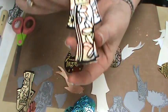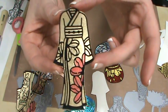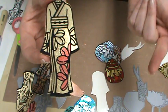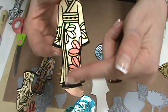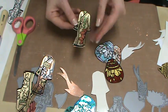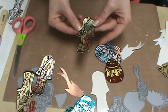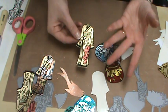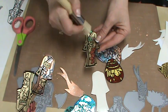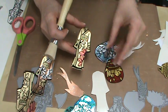But wait, remember, we're not done yet, because if you don't wanna leave it gold or you don't wanna leave it silver, take your permanent markers and start to color. Easy, Bic, or a Sharpie or a Copic. Just go in there and color however you want it. And I love the beauty of the gold and the silver and the copper, because it's really just soft. It's not a bright gold. It's not in your face. It's not a bright silver, because the stenciling brush really kind of puts it down and dulls it out and it makes it absolutely gorgeous.